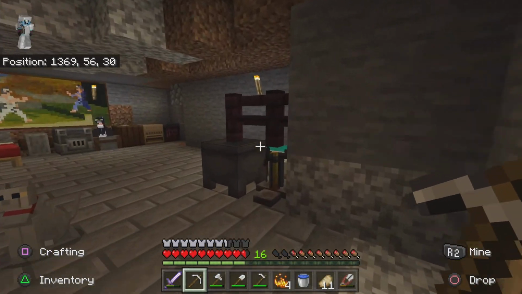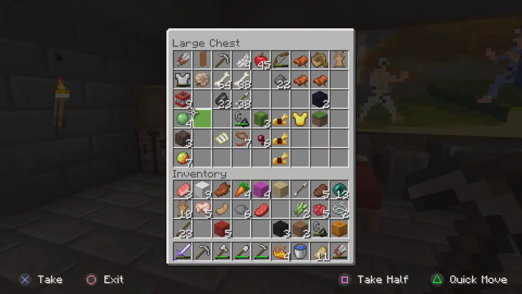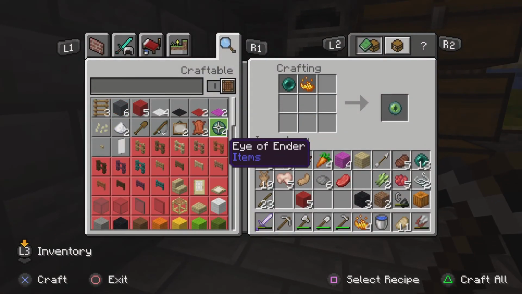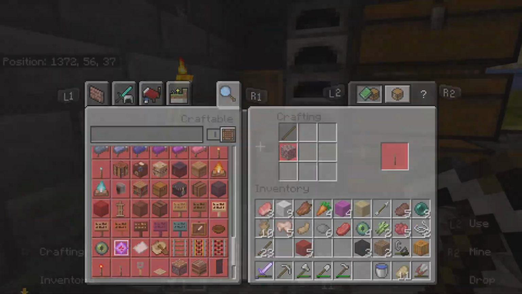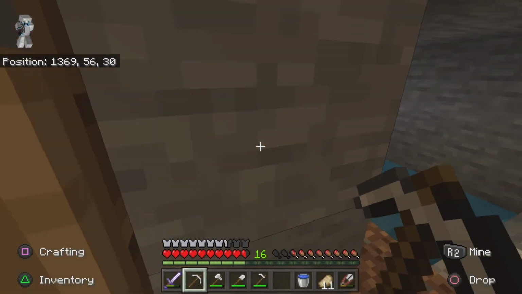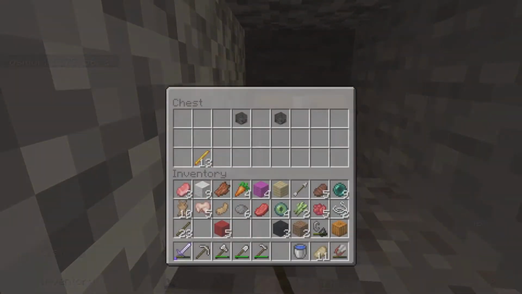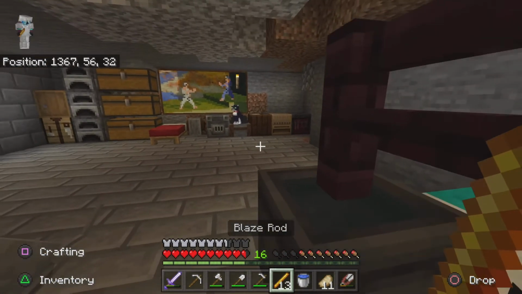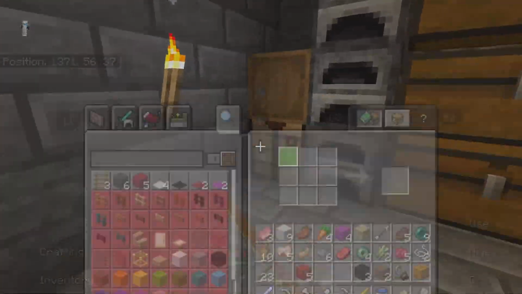I'm pretty sure you just, Eyes of Ender are actually really easy. So, bop, bop, bop, bop. There we go, easy peasy. Now, I'm pretty sure Blaze Rod is 2 Blaze Powder. So I've got to figure this out carefully and slowly.